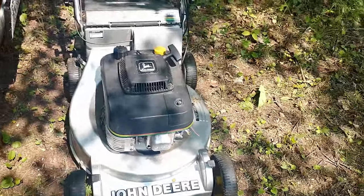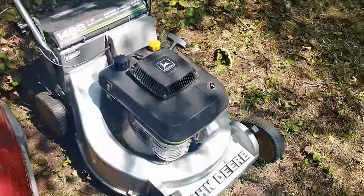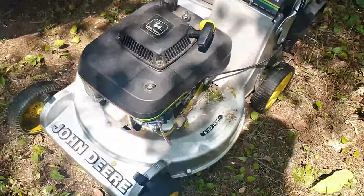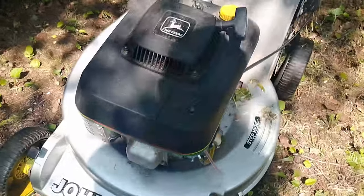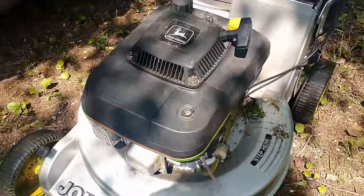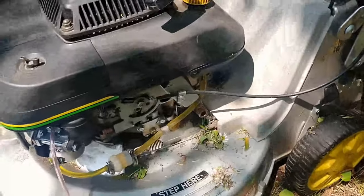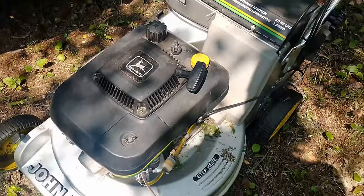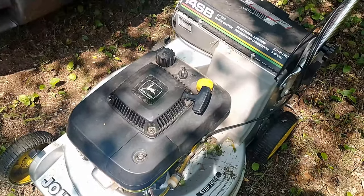The John Deere mower I found at the dump. All I had to do was get a new carburetor, and the rocker arms weren't spaced correctly, and there was a spring that wasn't connected on the throttle assembly. So grand total for repair was right around $30 for shipping and everything.